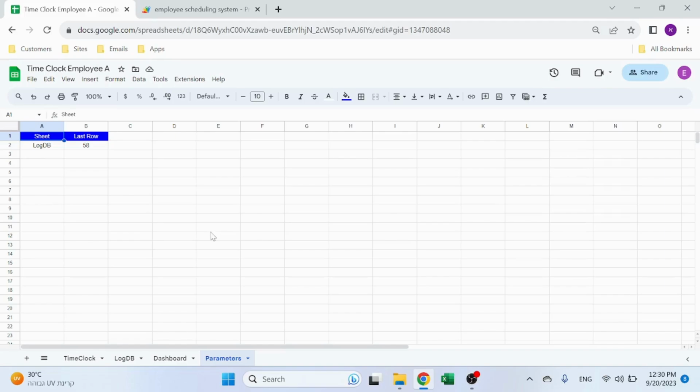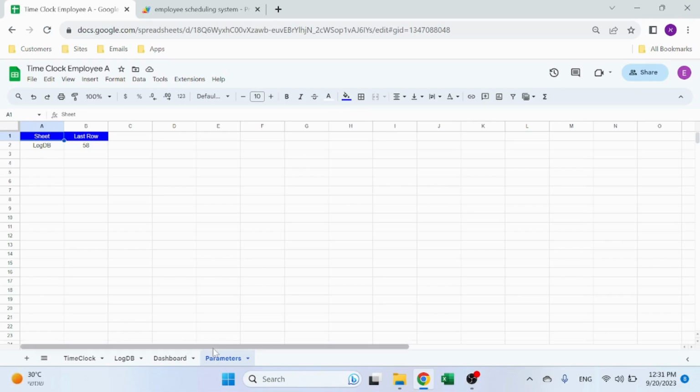Each employee will have their own file. You, as the manager, will own all the files and share each of them with one employee. That way the data is secured and each employee sees their data only. Plus, there's no issue of multiple users working together. In my next video, I will show you how to build a managerial file that aggregates all the data from the employees' files. This video focuses only on the employees.